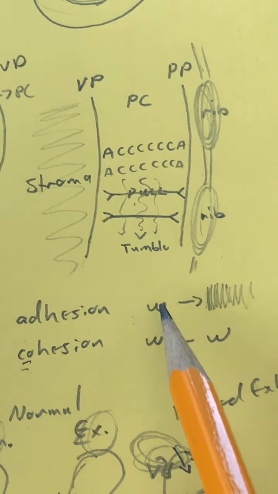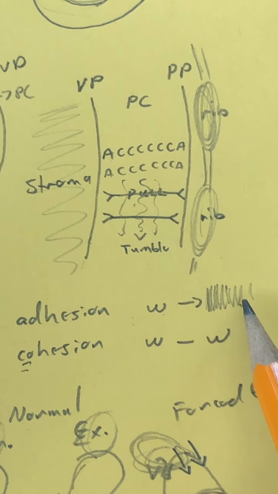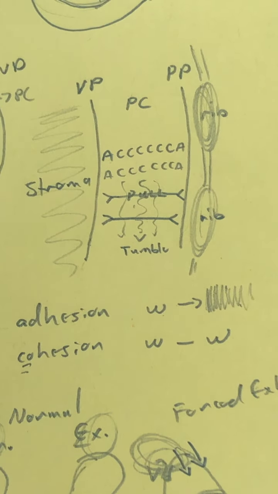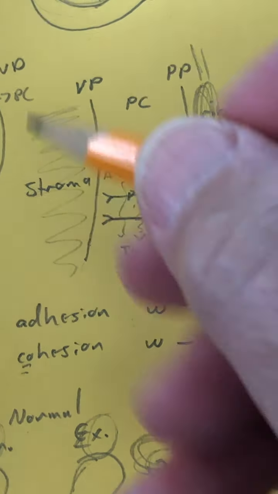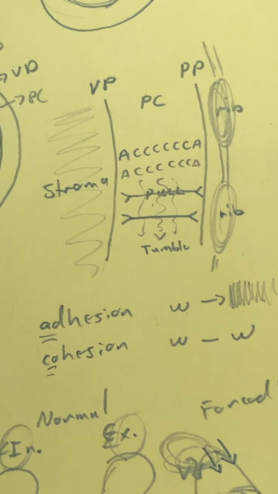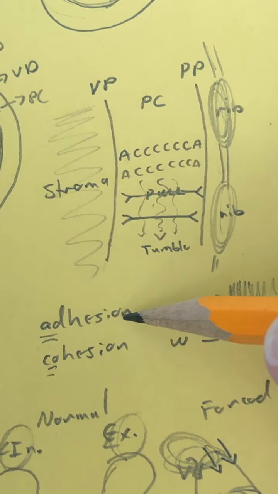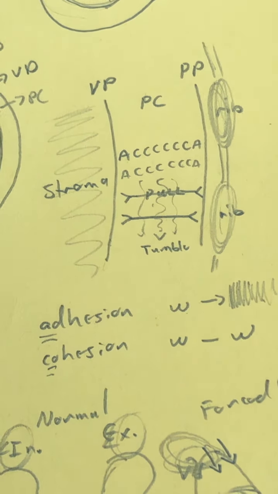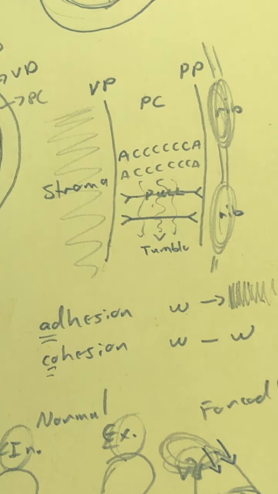Adhesion. Adhesion says water sticks to other things, other materials. And this is what we commonly refer to. Ad, of course, means on. Yes, I like adhesive tape. This is what we're referring to when we say that water is wet. Water sticks to things. That's adhesion.